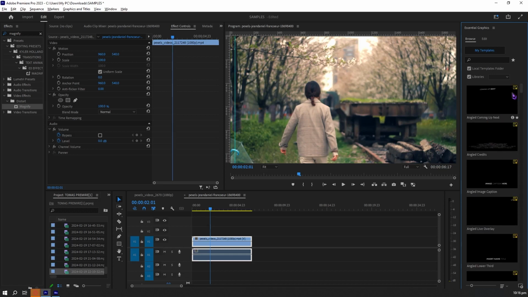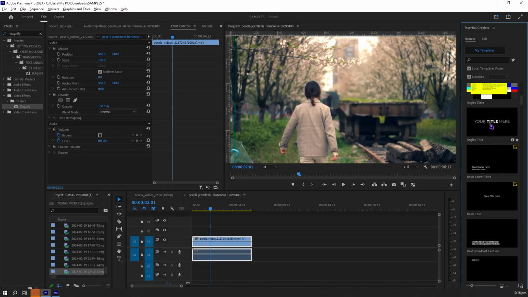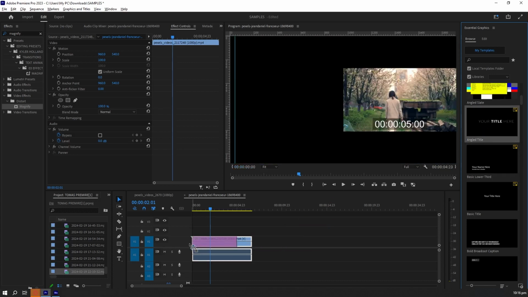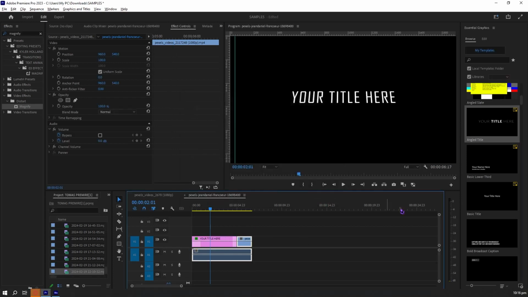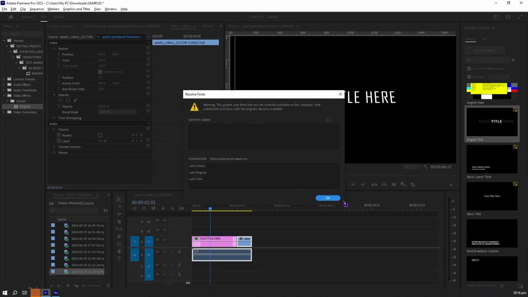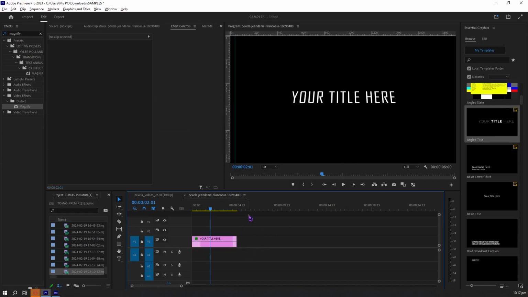If you've noticed, you have the caution sign right there at the top of those templates. That would mean that you don't have the fonts that are associated with the template. But in any case, it is fine. We'll just use that. In order for you to resolve this, you would need to right click on your footage and click on sync missing fonts, and then you would be able to do that. So that is how you fix it. But in my case, I don't want to fix it, so I'm just going to stick with this one.